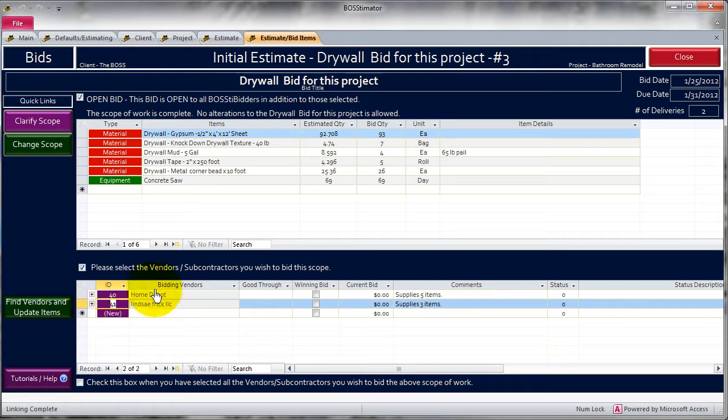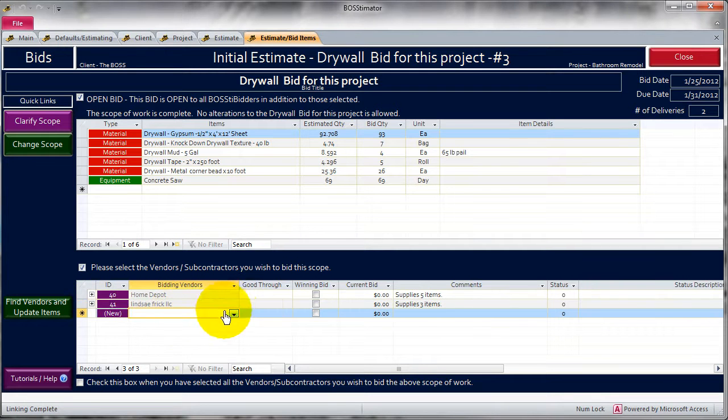Now, let's say we wanted to go through here and we wanted to add somebody else that hasn't supplied it in the past. No big deal. When we know the rest of the people that are on this list, look, there's only 3 of them now. Before there was 5 of them. Well, we've already used 2 of them before. Since those 2 have been used, you don't want to bid it out to them again, so it reduces the items that you have available.